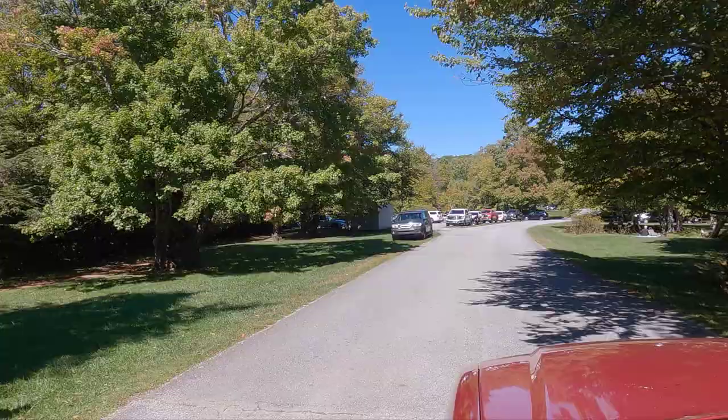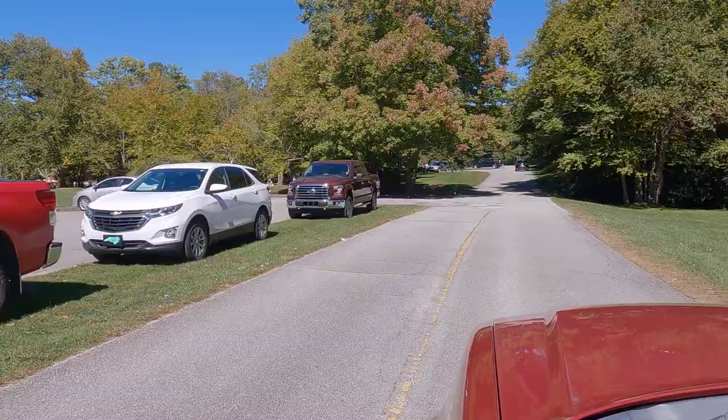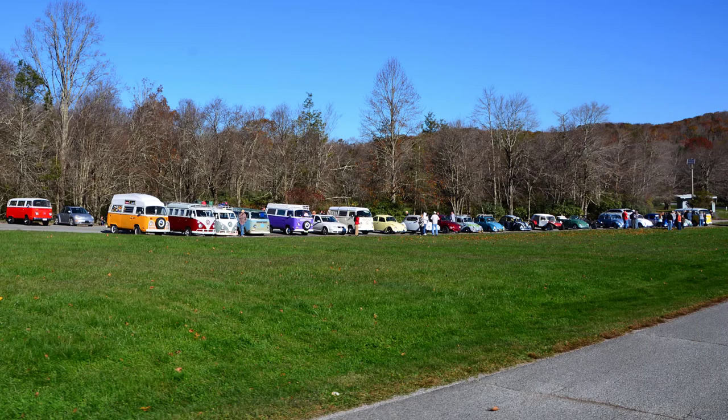When we were here and filmed this, we came back a week later. If you see this tree right here in the middle of the screen with the red circle, the still picture was one week later — it shows you how fast the colors change up here on the parkway. We've also noticed over the years that a lot of car clubs enjoy this particular picnic area because of the large parking areas. Here's a shot of a Volkswagen club enjoying the picnic area.